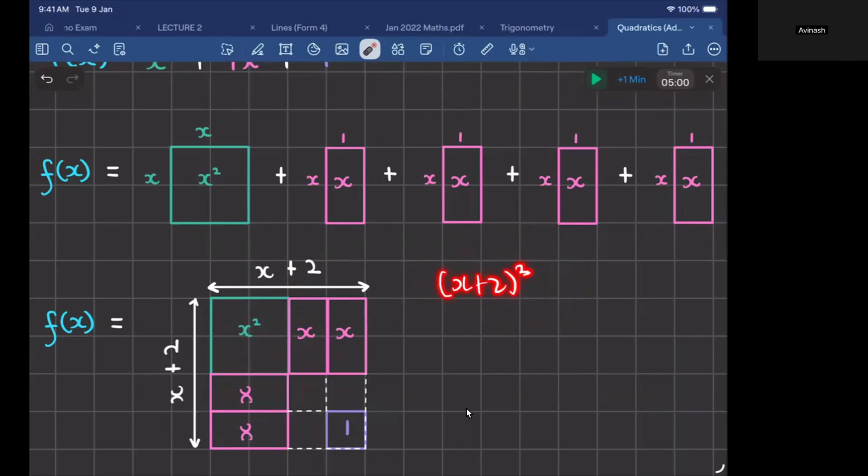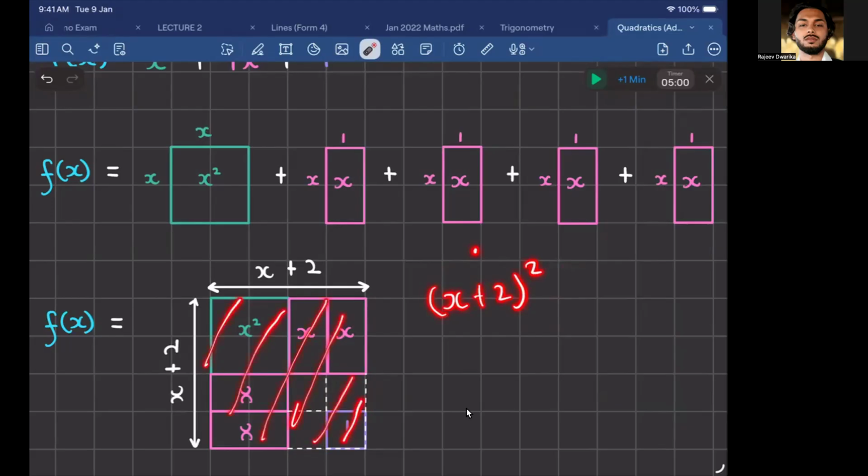Yes, sir, yeah. But tell me something. Do we have a complete square or are we missing some things? Missing 3 at the bottom. Right. So what we have here is an imperfect square. So do you understand, Avinash, that x plus 2 squared will be for the entire thing? Yes, sir. But we don't have the entire thing.